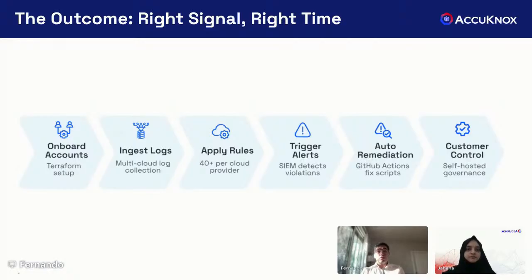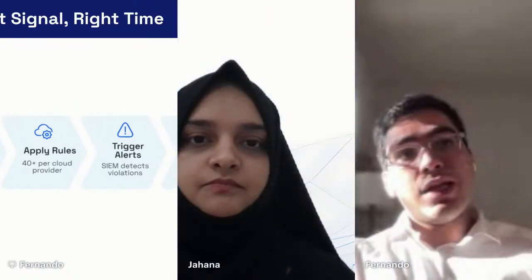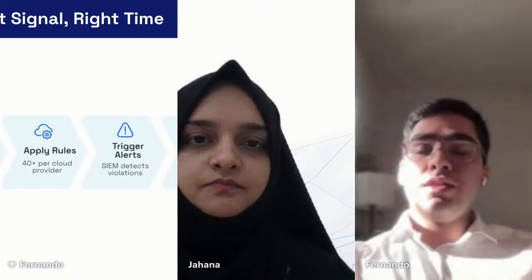When we ingest those logs, we push that to the SIEM. We have the ability to create customized rules. They can be either provided by the cloud provider, or we can customize and create specific rules that will differentiate us from any other competitor. Those rules push the alerts to our CDR, and then with the triggers that we set, we can do automatic remediation.